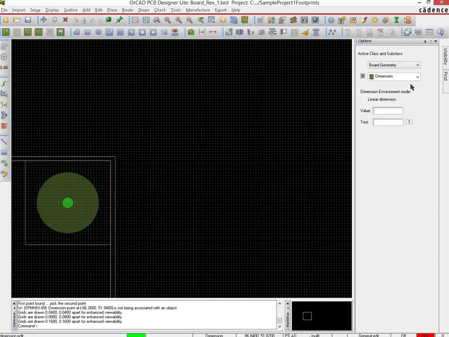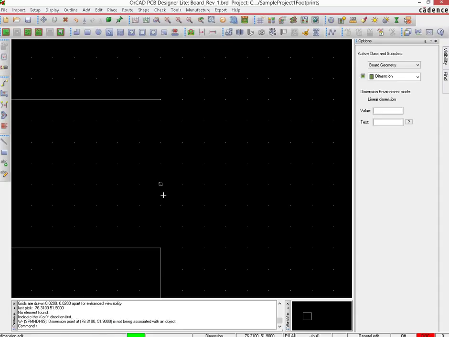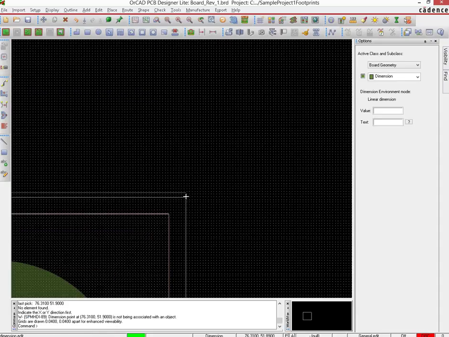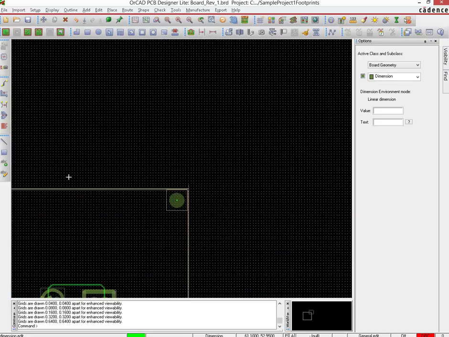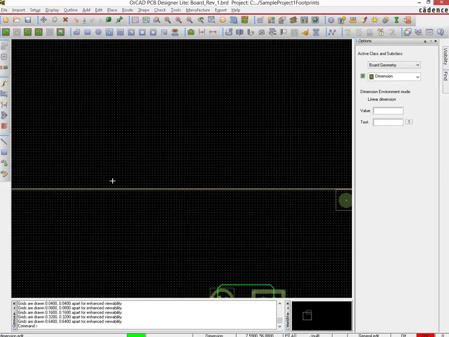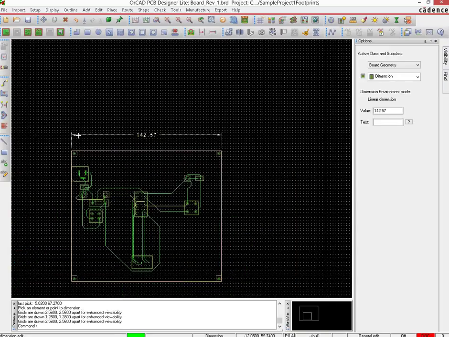and once we reach the other end of the board and sufficiently zoom in, we are going to put the other marker here. What that is going to do is launch this measurement tool, and we want to use that and then display the information here. So if you see, something has come in once you click again, and then you middle it and put it there. If you zoom in, you should see that it says you have a dimension, and that is 142.57 millimeters. So your board's width is about 14 centimeters.